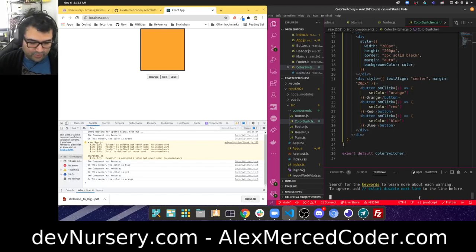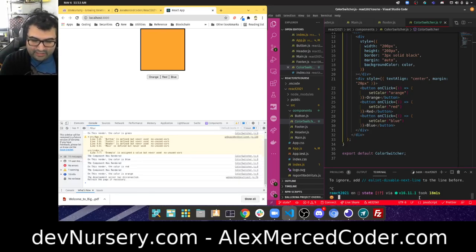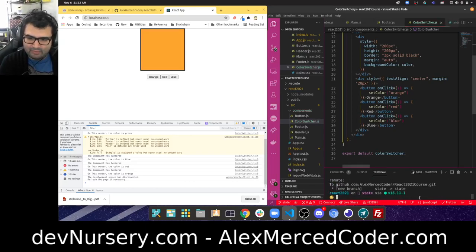push this code up. So let's do that. Pushy, and again, pushy is a custom script I made on my computer, so don't try that. Don't try it at home. If you watch my bash scripting videos, I can show you how to make that particular script. But you know, we'll just say state, origin state. So that's been uploaded to that branch.